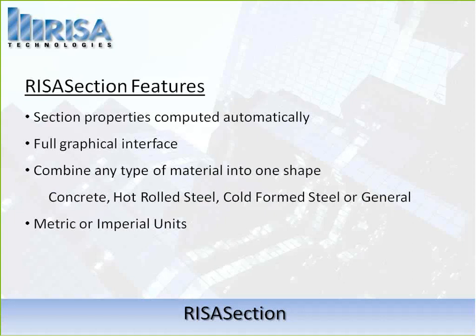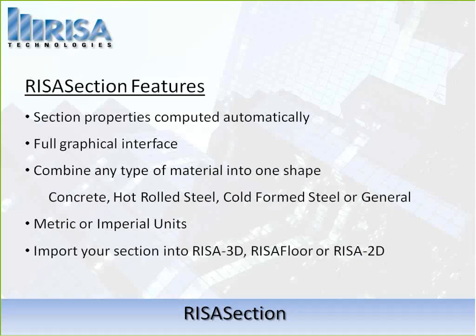The other thing we've got here is metric and imperial units. So you can use different units there. It's going to be model-based, and it will be able to draw those in based on the units that you need. You can import your section directly into the other software. As I was mentioning that you can integrate right into RISA-3D, you can also get your section property right into RISA-Floor or RISA-2D. And we're going to see how that process works a little bit further.